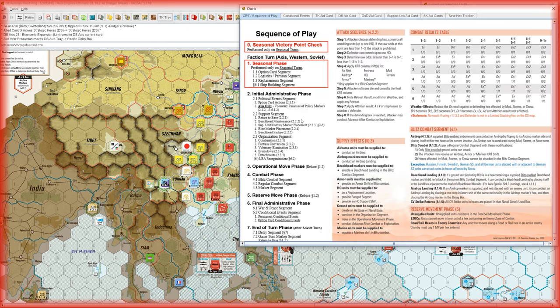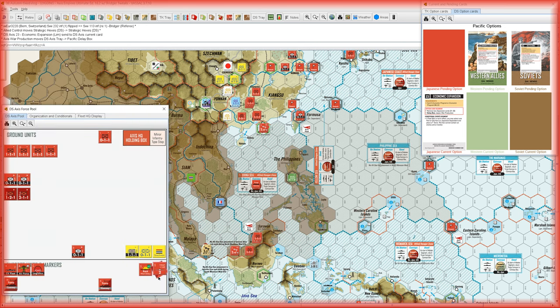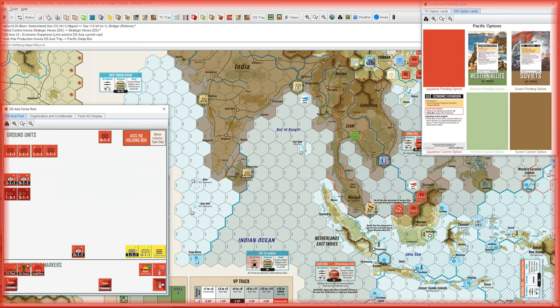That having been said, we're now in the support segment. And in this segment, our I-boat has returned to our force pool, so we're going to go ahead and use that right here, and we're going to try to attack the British fleet based in Bangladesh. Actually, probably base it in Ceylon. That's slightly safer. It's probably the naval base where they actually did put a lot of their stuff. So that's where it's actually based.